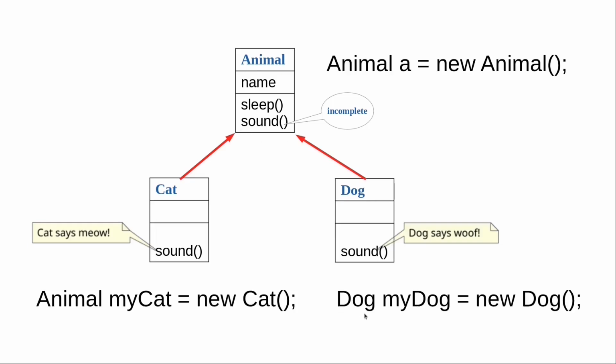We can create an object of type dog like this, and we can even create a cat object and assign that to the animal reference. But creating an object of type animal is not allowed. It makes sense to create cat, dog or tiger objects, but what exactly is an animal object? What shape is it, what color is it, what is its size, and what sound does it make? We don't know. If you know a specific type like cat or dog, then we can know which type of sound it can make. So this generalized class animal is incomplete.